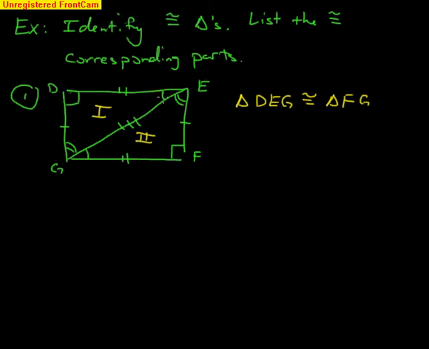And then we go from D to E down to G. G has 2 congruent markings here. E has 2 congruent markings there. So we go to E. So notice that these 2 triangles share a side. Right? That side is shared. Very interesting. But notice in the congruence statement, the letters don't go in the same order. Because if we're lining up the angles, E in triangle DEG lines up with G in triangle FGE. Very, very interesting. Okay? So don't let that confuse you. The letters don't have to line up. E does not have to go where E is. G does not have to go where G is. Okay? All right. So now let's list the sides and the angles.